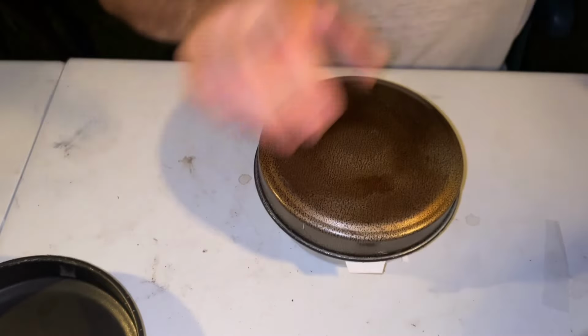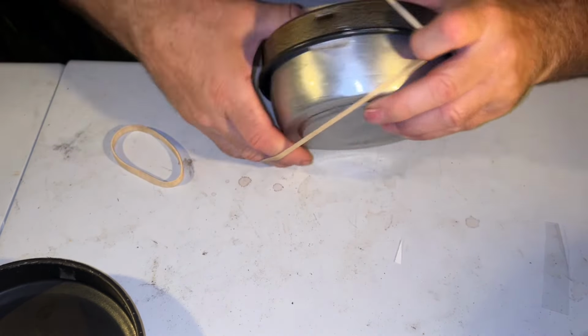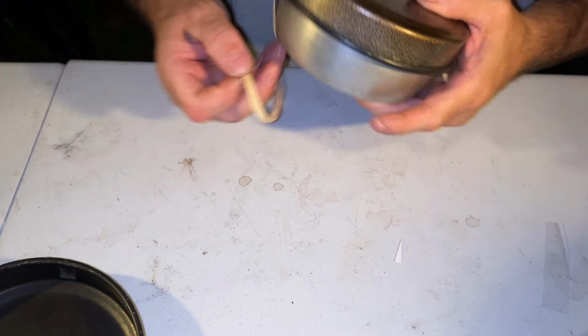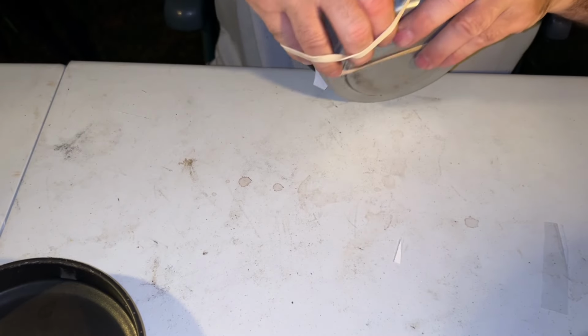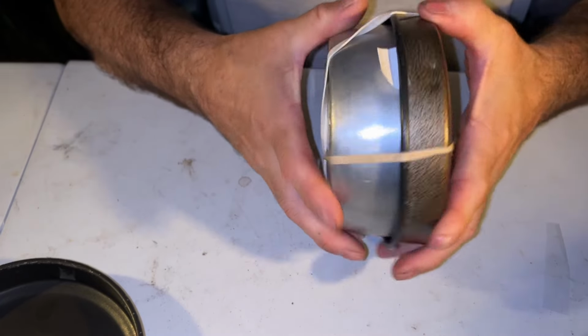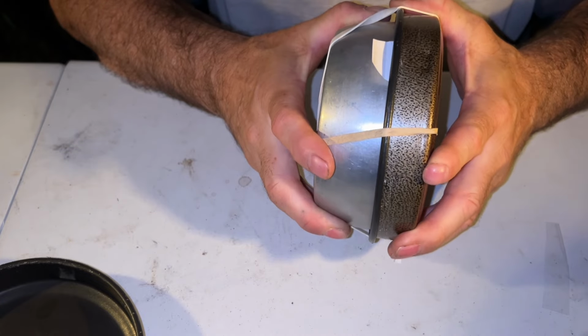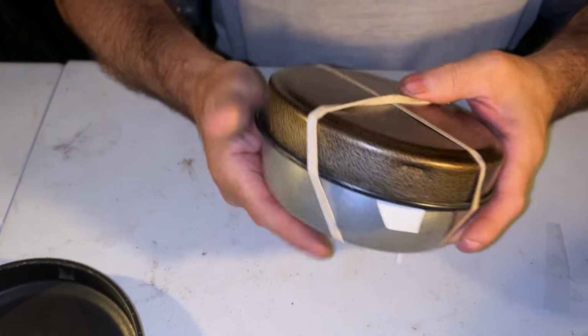One way to get around that, if you wanted, you get a couple of heavy duty rubber bands. These aren't real heavy duty ones. This one's a little heavier duty than the other one. But if you did something like that, that definitely tends to reduce how far it can spin or where it's gonna go.